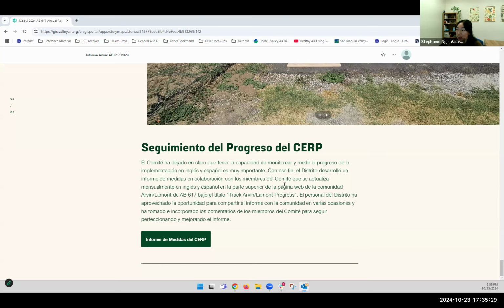With that, this is a high-level overview. Like I said, I know I didn't read through all the text, but I definitely want to encourage you all to take a look at it in your own time. For now, I'll go ahead and stop sharing my screen and see if there's any feedback from community members, or if there's any section that you want me to focus in on to take a look at.